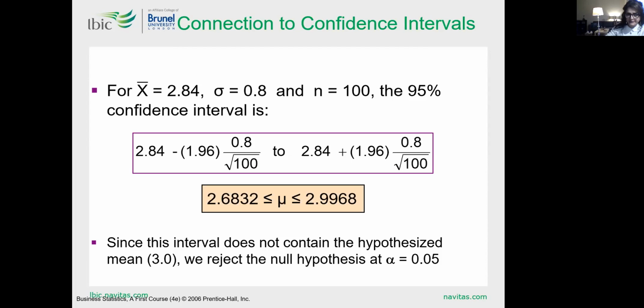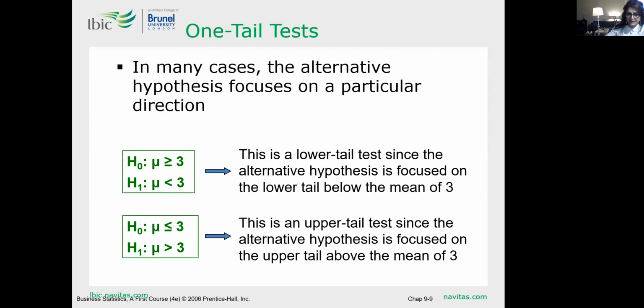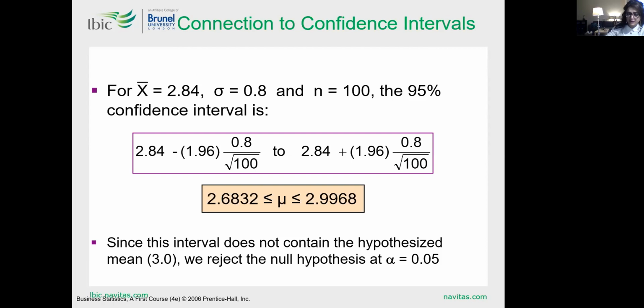This is the critical value, and then we have the standard error in here, and then we're going to add it to and subtract it from the sample mean to be able to find the confidence interval. Then at this stage, we are able to say how confident we are in which interval to be able to say that this sample mean represents the mean of the population.